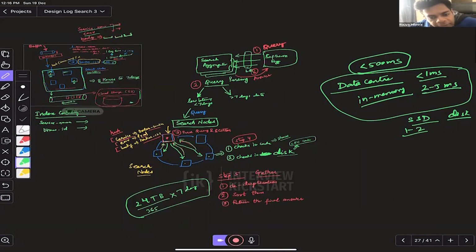In this case, the things that look expensive to me are the network transfers, because we are transferring the actual documents, right? Even though one document is of a very small size, we are transferring many documents. So that step looks expensive to me. Otherwise, mostly we are doing in-memory operations or reading from the SSD disk. So those things look okay to me.